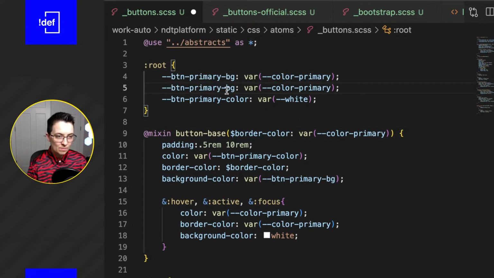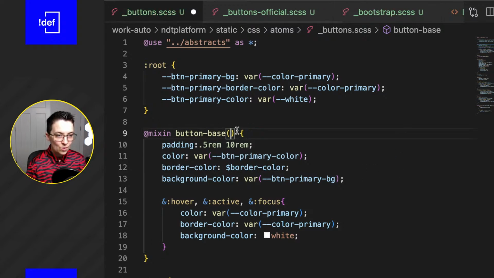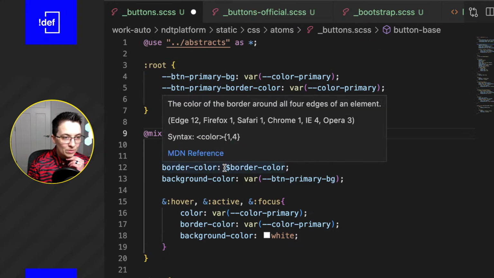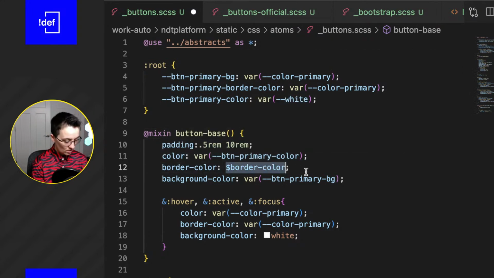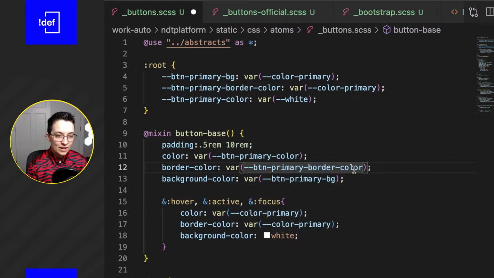It's going to be the same. Border color is still going to be the same color as the primary for right now. And so now we're again back to a mix-in with nothing needing to be passed in, and then we're just going to swap this one out for border color. So now we can just swap them.